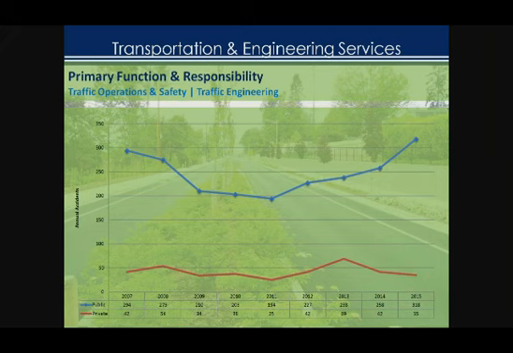Here is a quick chart that'll show some of the accident trends that we have throughout the city. We typically have between 250 and 300 collisions a year on average in the city. We did see a slight dip here between 2008 and 2012 or so, and we think in large part this is due to the recession when traffic volumes dropped significantly, so there's a lot less conflict points and things like that.